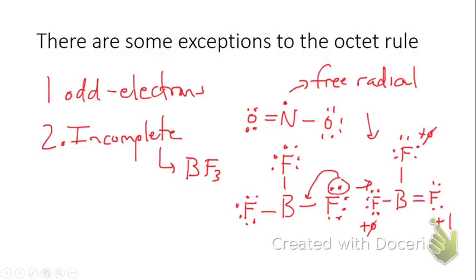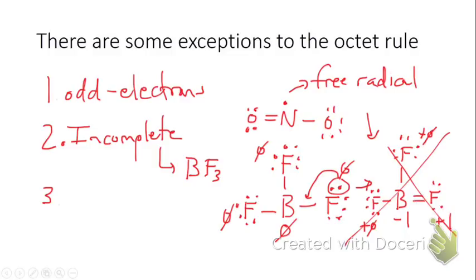This boron usually has 3, and here we have 4. This is a minus 1. I want to ask you guys a serious question. How much do you think that fluorine wants to be a plus 1? Because it's the most electronegative element on the periodic table. It doesn't. So we don't want to do that. So here we have 0, 0, 0, and the boron is 0. Since everything is 0, there's no formal charges, that's fine. So boron can have an incomplete octet.